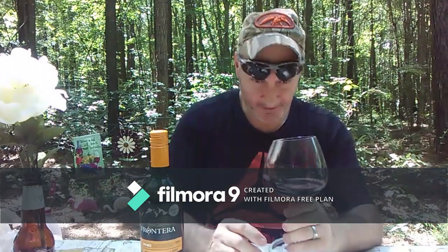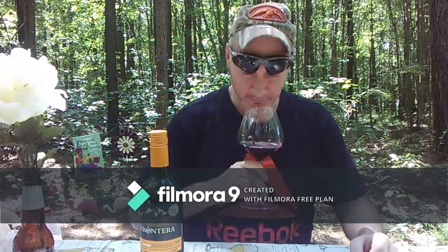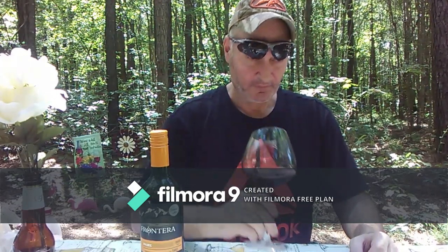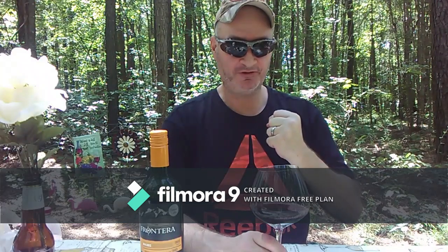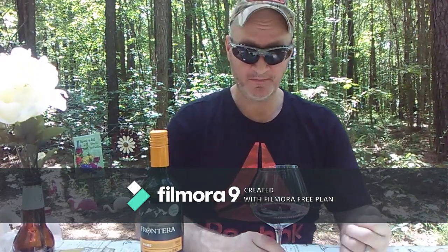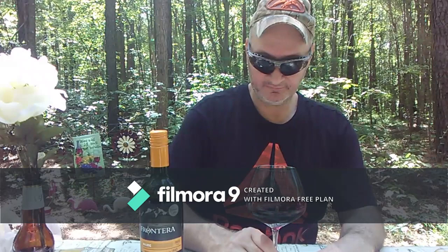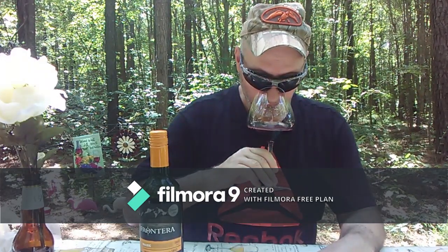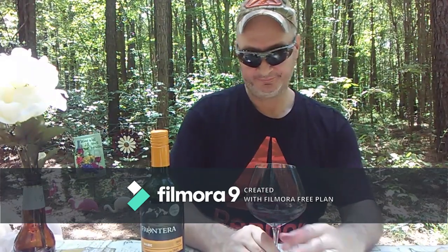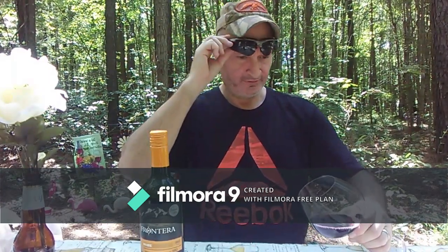And we also see the legs coming down here, and there's a lot of legs, also called church windows. So make that little arch in there, and also called tears. Any of those acceptable. It's going to give you an indication of the alcohol in here. It's 12% ABV on this, and also the sugar content. Right away, you get the sweet fruits on this. Up front on this, you're getting cherries, big and bold. I'm getting a little bit of strawberry notes. It's not on the labels, but I get strawberries on this as well. A little bit of coffee. A little bit of plum. And the color on this is going to be a little bit deeper, more like a purple red, very dark. Magenta on the sides on there.